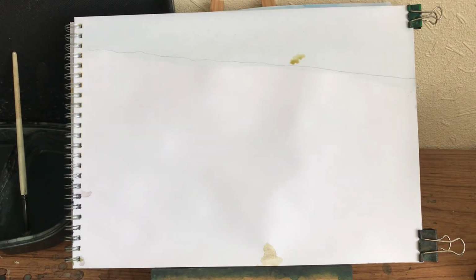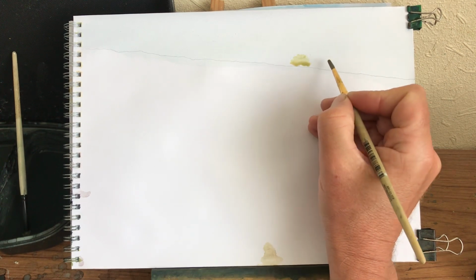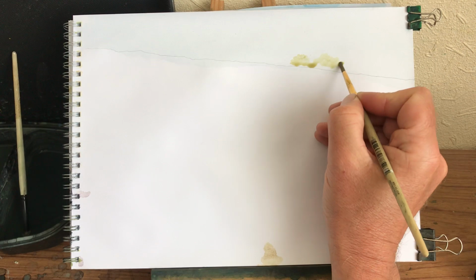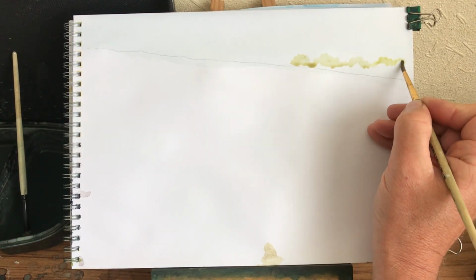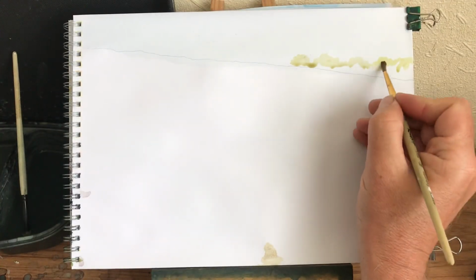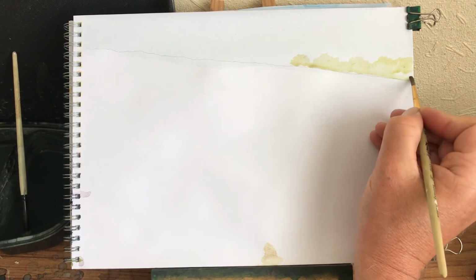So a bit of that in, and a bit of that in. I'm just plopping in some colours now. There's some bushes and stuff in here. They seem to go right up here. They get bigger up this side for some reason. There we are. I'll keep that line at the bottom.